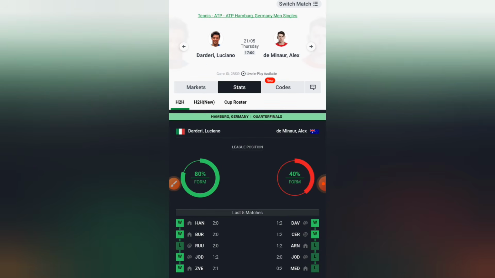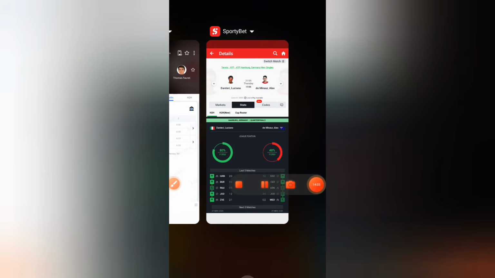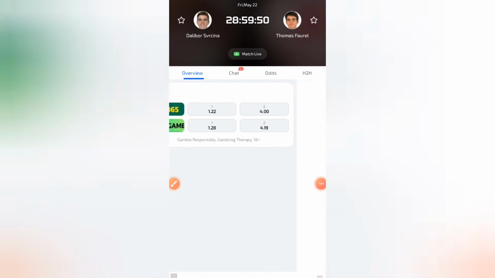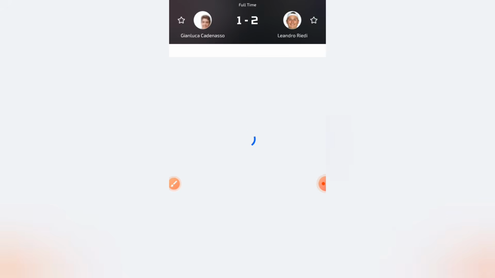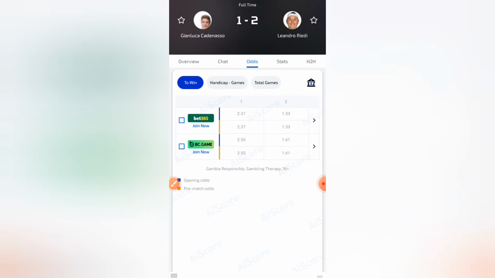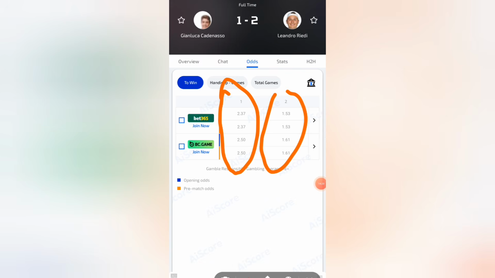So moving on to step 3, you need to use set projection. Don't forget, when I was explaining to you earlier how set usually works, I said whenever you have games, for example, look at this game, look at the odd. I usually assume 1.5 odd to be a one-sided favorite player, but let's assume that we are seeing 1.6.